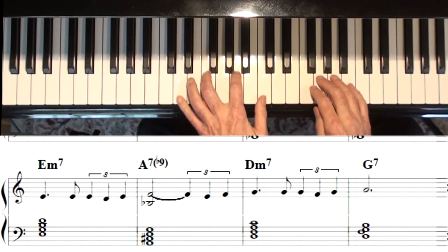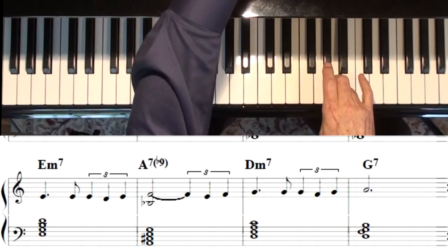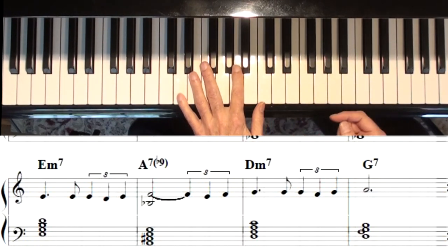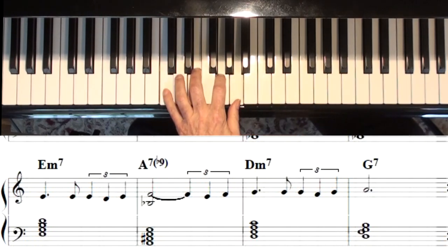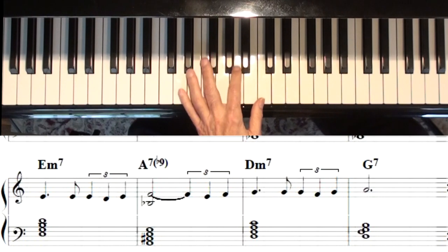Now here we're going to use D minor 7th and G 7th. All right. Now, when you have a really typical chord progression, and by that I mean a 2-5-1, you're going D minor 7th to G 7th to C. You're going to be jumping back and forth a lot, and that's not good voice leading.